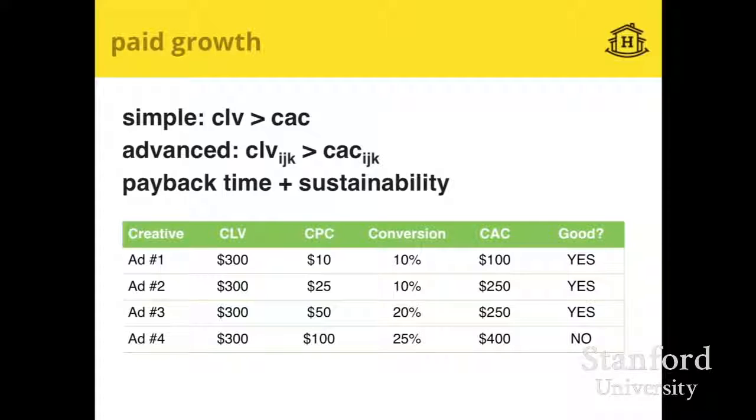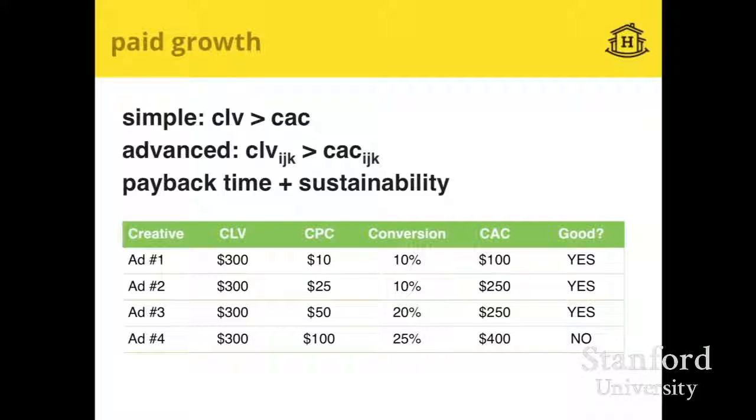The correct way to think about paid growth is that you're going to risk putting money out there. What are you going to get in return? The simple way to think about it is your CLV, your customer lifetime value, the net revenue that your customer returns back to you. Is it more than your CAC? CAC is an abbreviation for customer acquisition cost.